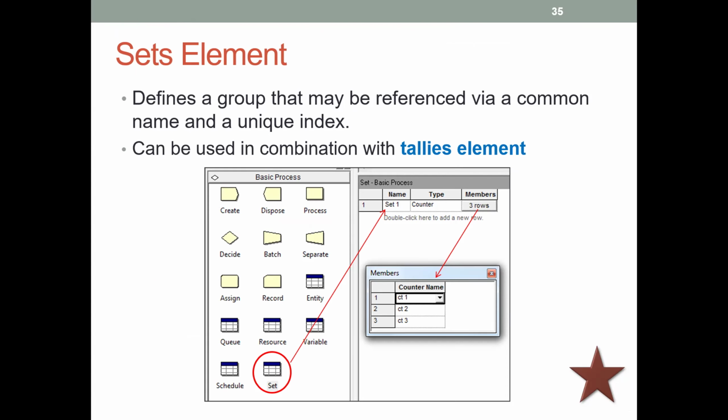We're also defining the name, the type, and also the members, and then we list the members inside this table. So we'll do that also. I don't think we're gonna do that today, but at some point we're gonna be working with those sets.